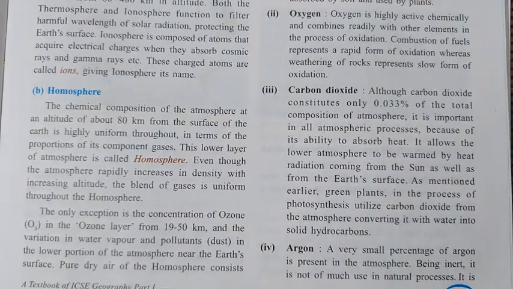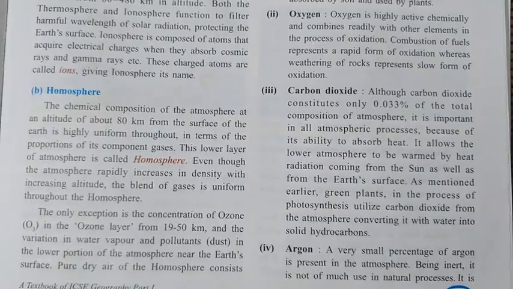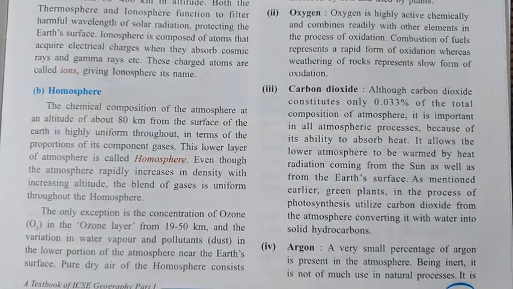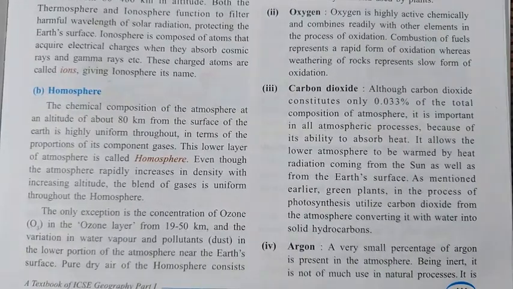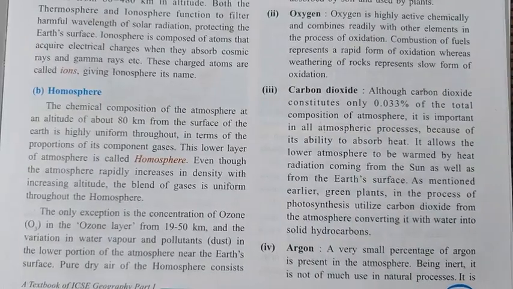But in the atmosphere also, carbon dioxide acts as a greenhouse gas. Together with the dust particles and the water vapor, it absorbs the heat during the day and keeps the atmosphere warm during the night. Now this is known as the greenhouse effect. We'll see it afterwards also in the coming part. Well, the last one is the argon.